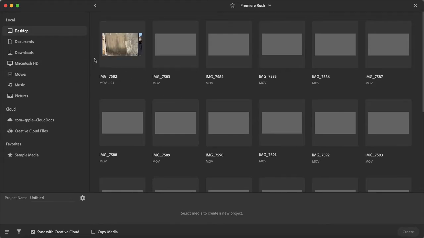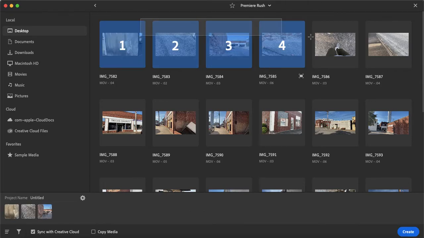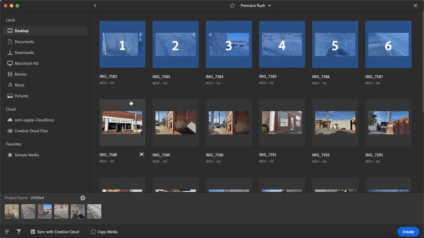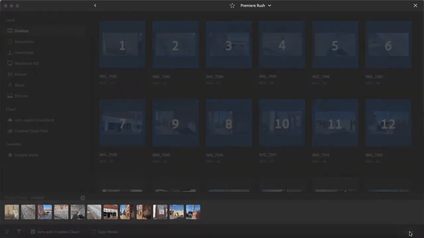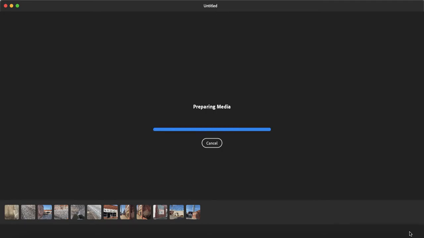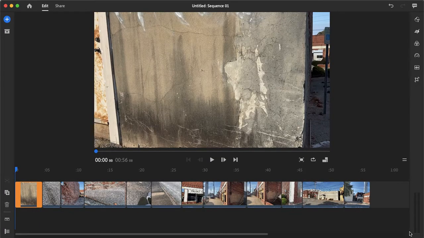If you are on a desktop or laptop, you can click your files and add them all at once, like this. If you're on a phone or tablet, you're gonna have to add them one by one. You can click your files in whatever order you want, rearrange them however you want. The order that you add them in is the order that they're gonna show up on your timeline when it gets into Rush. So it's gonna take a second for it to load. Once all of your files are in Rush, you can see the timeline and the clean layout that Adobe gives us.